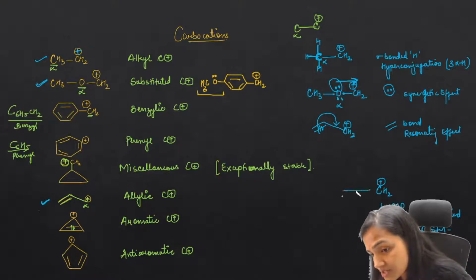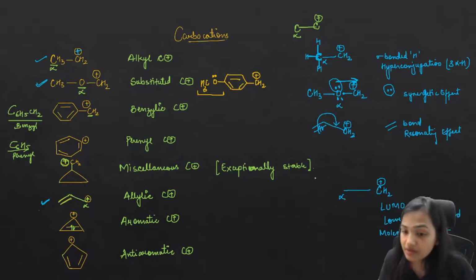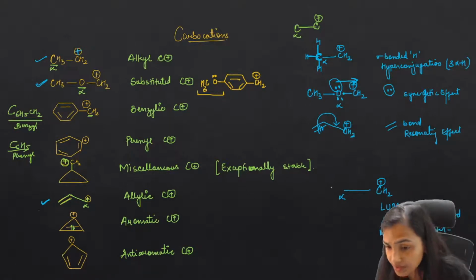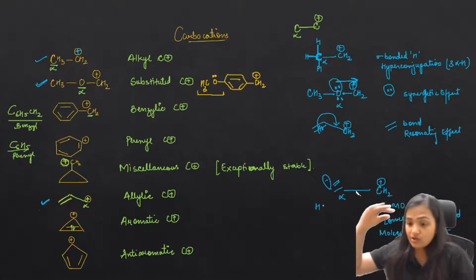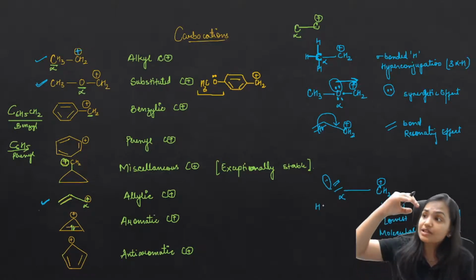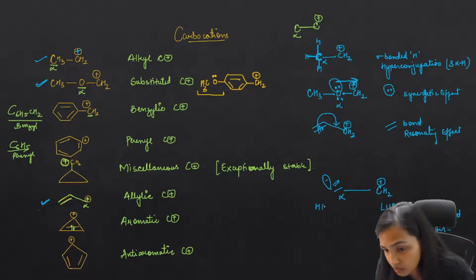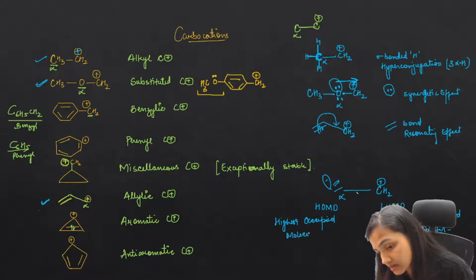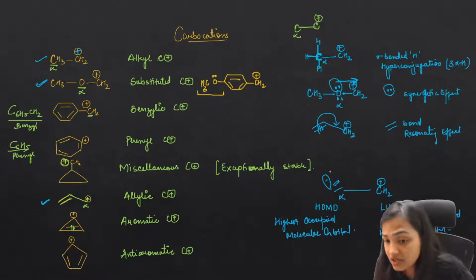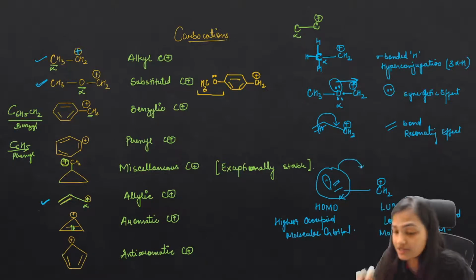Any of the species at the alpha position which is giving its electron pair, whether with a lone pair, a pi bond, or a sigma bond, whatever the way, if they are giving their electron pair, they must be in their high energy state. That is HOMO, the highest occupied molecular orbital. It means that whatever is giving its electron pair has to be high in energy.